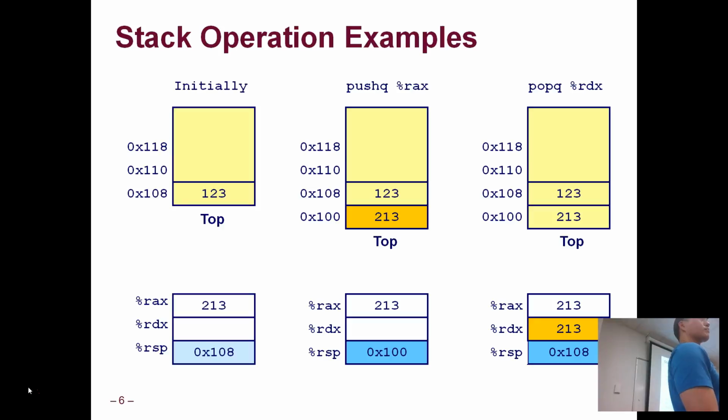What if you push on the stack again? If you did push quad RAX on this, then what you're going to do is decrement this, and then you're going to go into RAX, which had 213. Well, it's going to overwrite 213 with 213. So it's not going to add another. It's just going to go back to that. Because as soon as you do the pop, this memory location is considered junk, garbage. And so when you do another push, you overwrite that.